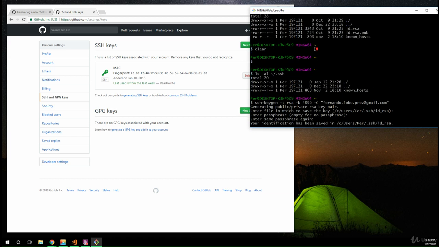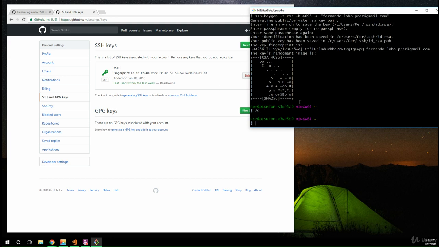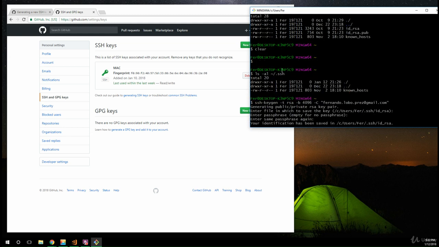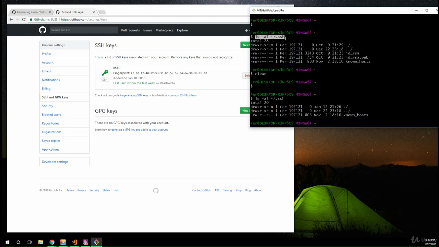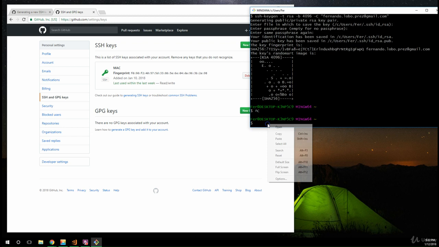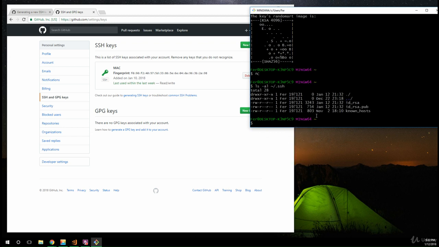So if we do the same thing as before, let me just copy this. I'm going to copy, and then of course paste it. Well, copy pasting from here, not that. So I'm going to use the mouse. I'm going to use copy because it uses different commands, and then paste. Sorry for that. It's going to be easier this way. I'm going to press enter, and now it's going to tell me that we have the ID RSA and the RSA pub.